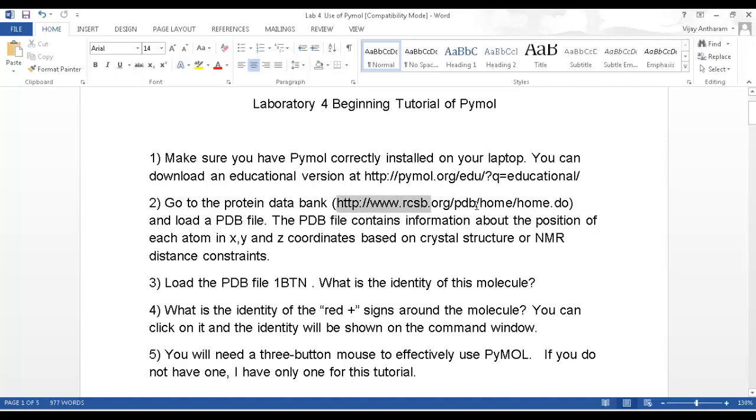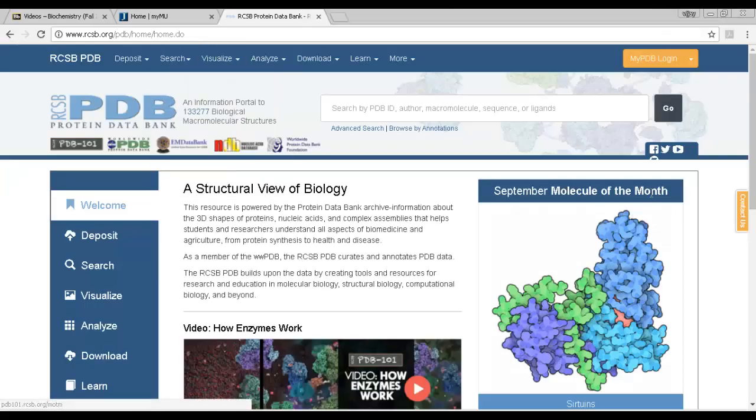Every protein that's been deposited into the PDB has a PDB ID number. You can search for a particular protein that you're interested in, or if you already know the solved protein structure's PDB ID, identification number, you can put it right in.